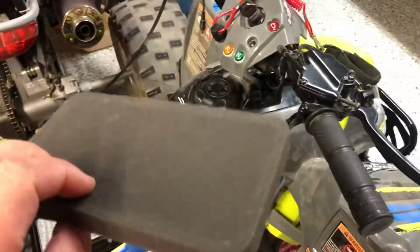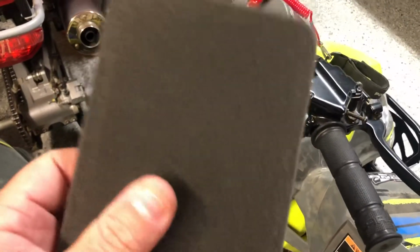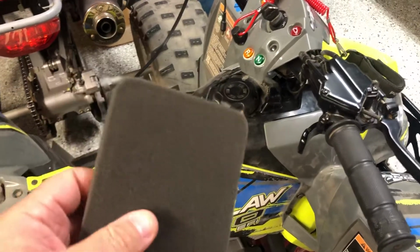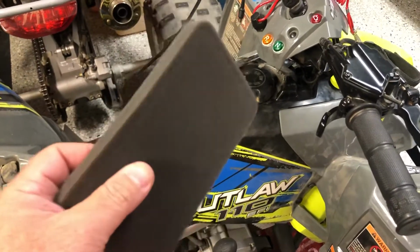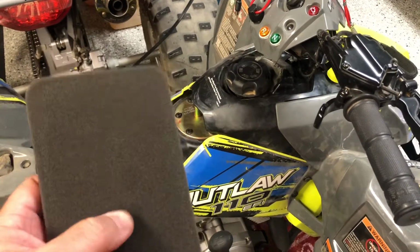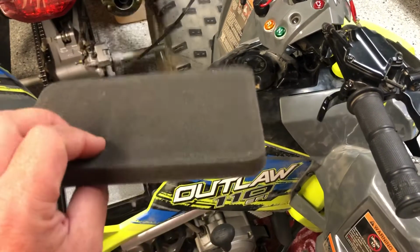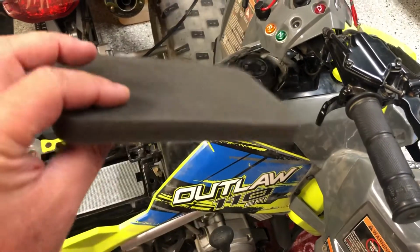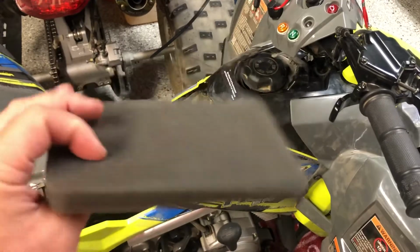Take your filter and spray it down with some filter cleaner. After that, I usually rinse it good and put it in a bucket of soapy water. Work it out good, then rinse it good with water, let it fully dry, and then spray it down with some filter oil. I still need to oil it, but this is it clean.